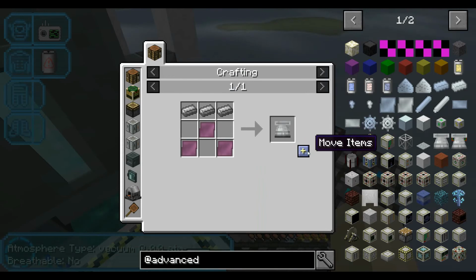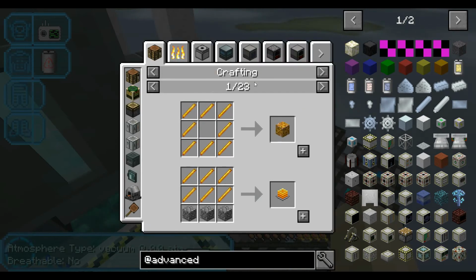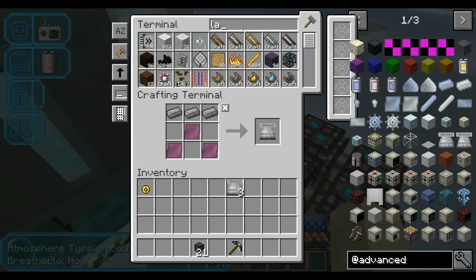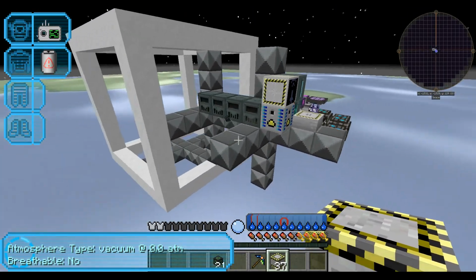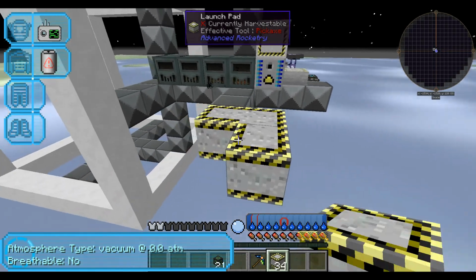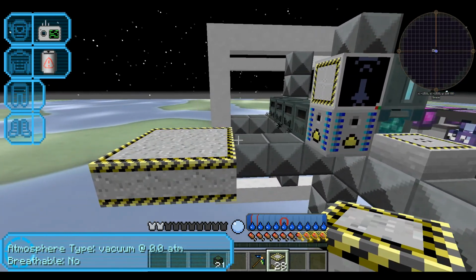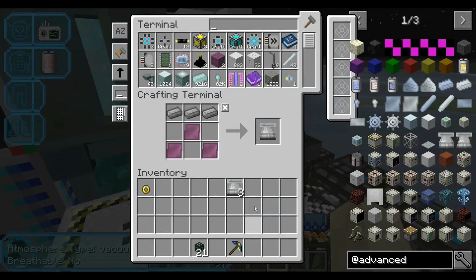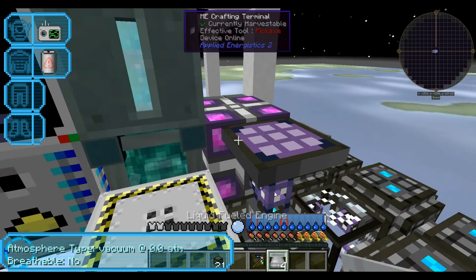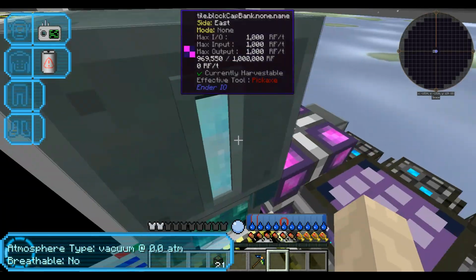And it shouldn't need to be particularly big. And I think we've got a launch pad in here. Yes, we do. So if we make a launch pad sticking out of here, like that. Okay. We can make 4 of you, so we can have a little diddy thing like that. Cool.